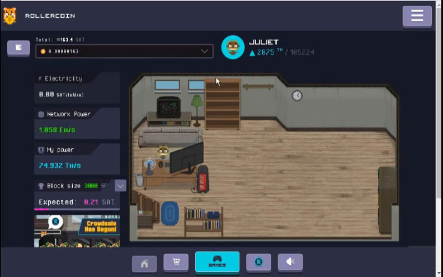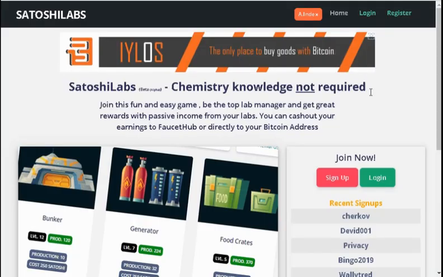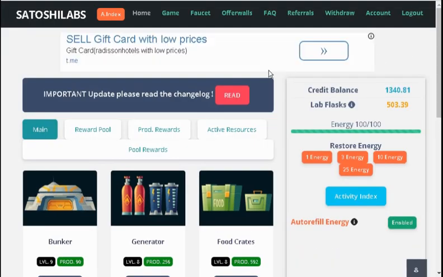Anyway, we're going to go and check out Satoshilabs now, because there's been quite a bit of movement in my account since the last time, and we can see how we're getting on there. Okay, right, so let's log in. Okay, so here we are logged in.